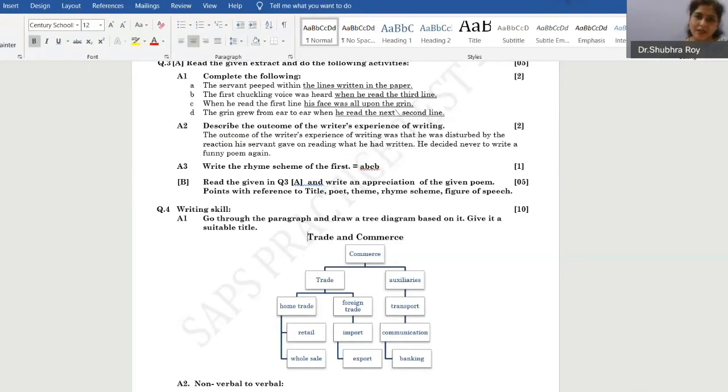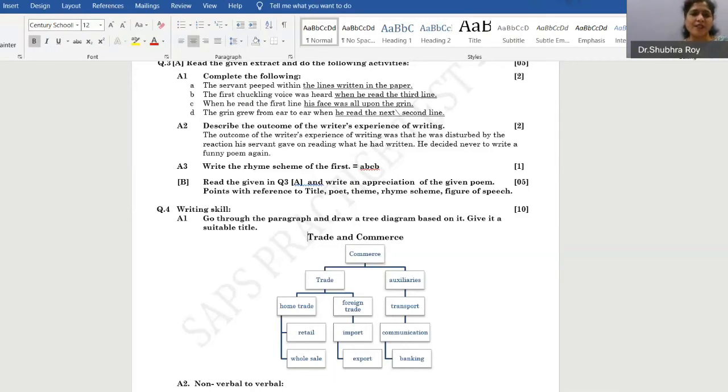In the previous times, I have already discussed how to write an appreciation. Here also, when you are writing the appreciation of this particular poem, you have to begin with the title of the poem is The Height of Ridiculous, written by so and so. The theme of the poem is, then the rhyme scheme of the poem is, the figures of speech, and I like the poem because. So these are the points that you want to include. The appreciation should be written in one single paragraph, which may be of 80 to 100 words to score 5 on 5. If all the points are there, you can score 5 out of 5 in this particular question.